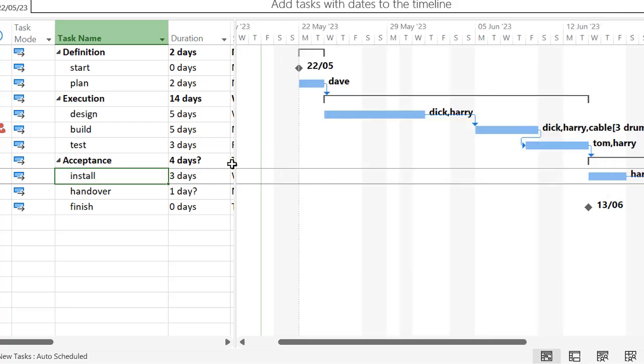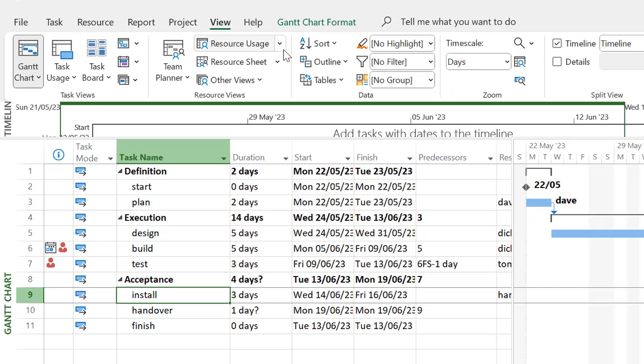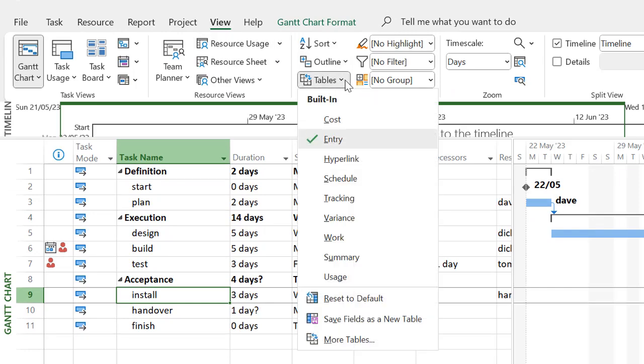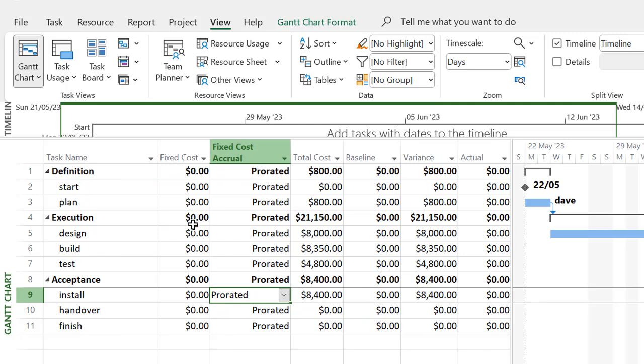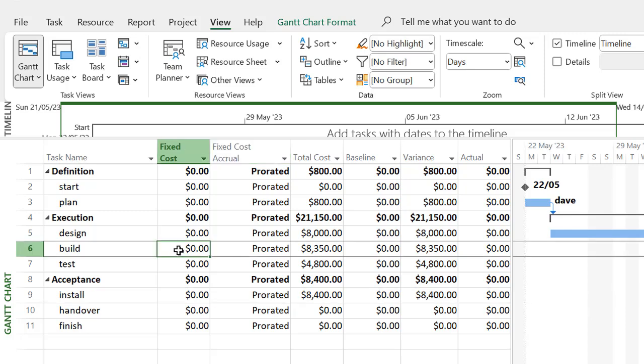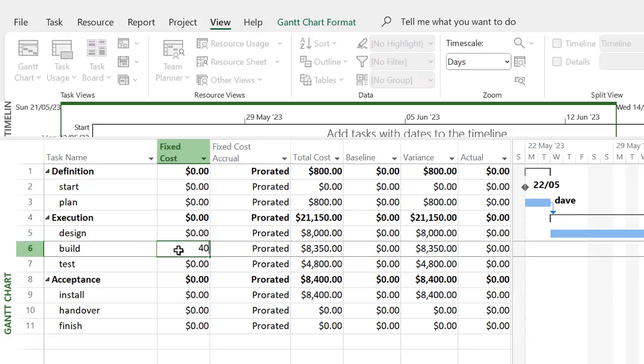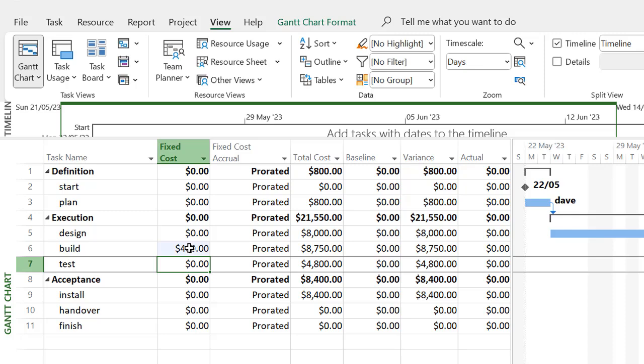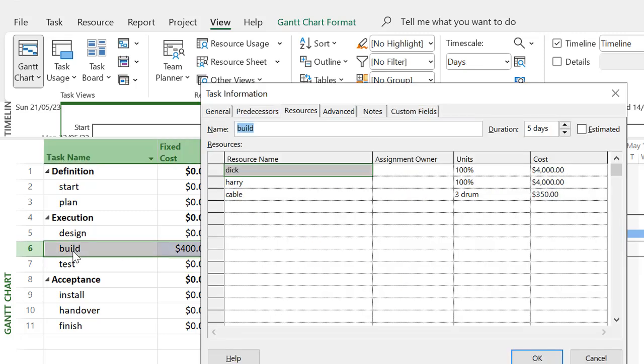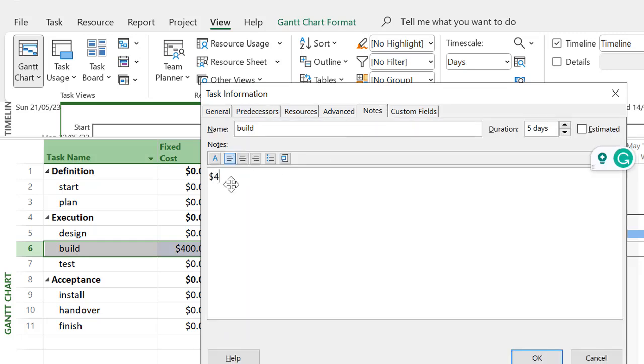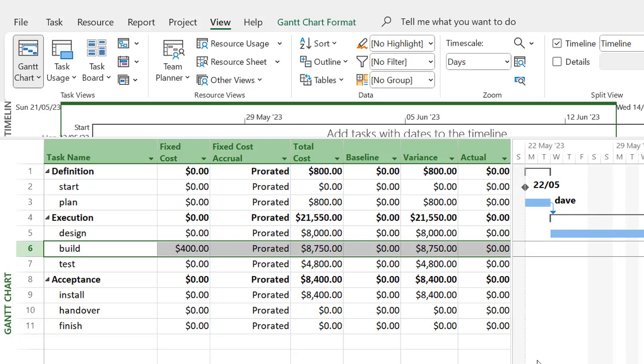Now, as I said earlier, this here to the left of the Gantt chart view is the entry table. So let's go to View, click on Data, and click on Tables, and we'll select the cost table, and here, rather than include fixed costs on a resource sheet, we're simply going to put it here, click on the build task, and we'll add in $400. When you come back to this, you might have forgotten what you added that for, so I'm going to double click on build to get up the task information box and go to the notes field, and here you can explain that the $400 was for hotel and travel expenses. Click OK, and now that information is captured to remind you what that $400 was for.